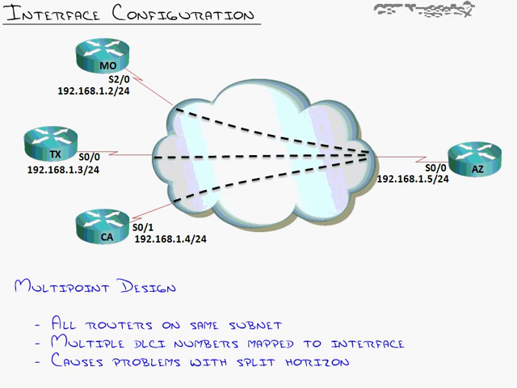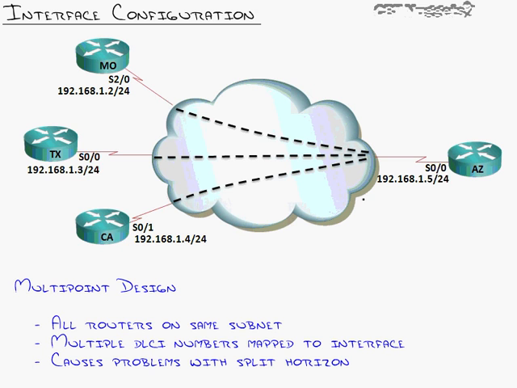The last thing we'll talk about is the logic or the design idea when you're configuring your interfaces for frame relay. And this leads into the next video on frame relay configuration. You can design your network in either a multi-point fashion or a point-to-point fashion. Now, multi-point, in my opinion, is a poor design strategy. The reason I say that is because all of the routers are on the same subnet.